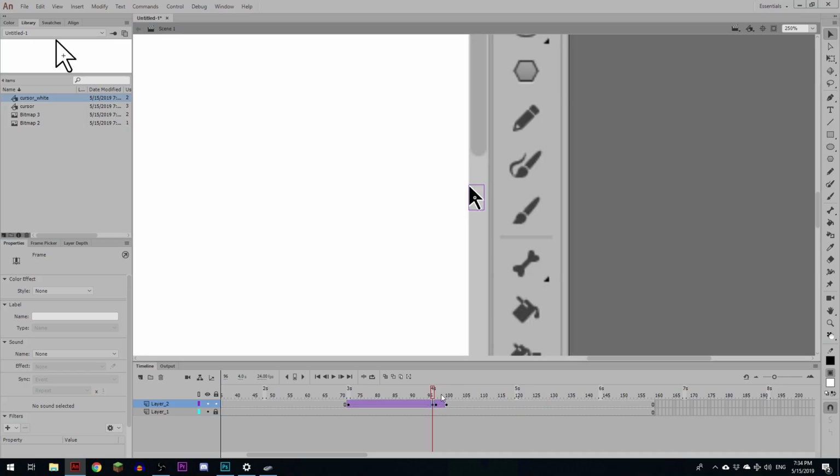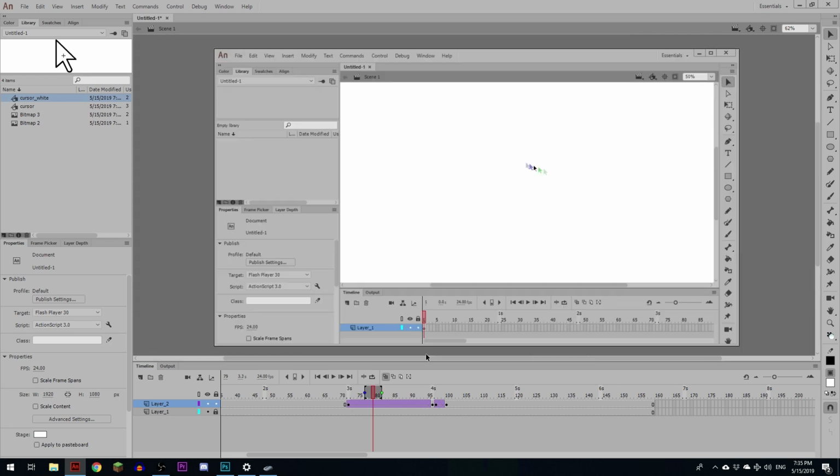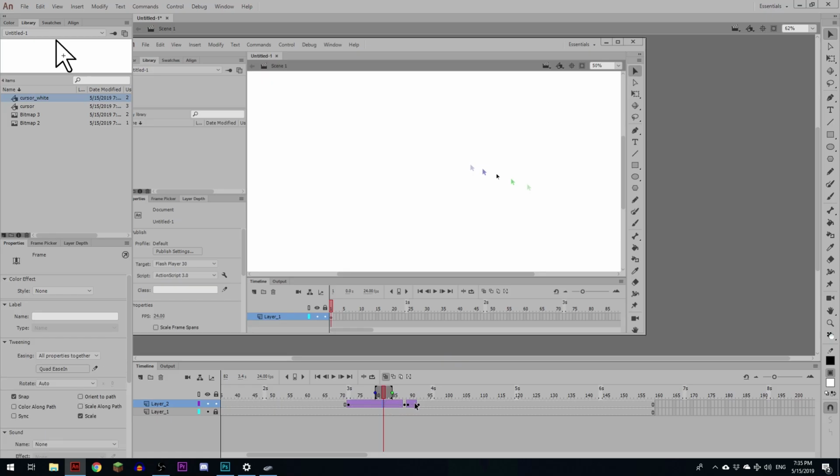Let's turn on the onion skinning so we can get the spacing right. There should be a little space between the keys where it crosses the scroll bar. Then let's move all those keys so the whole thing is faster. So that move looks good.